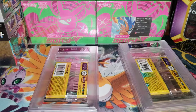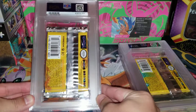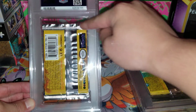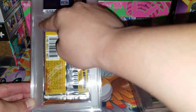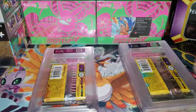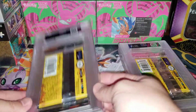That's why I waited until now to send my packs off because of these new holders. It's great because now you can have the packs securely in these PSA cases undamaged. So you can kind of see now there's a specific spot here for the flaps, and there's even extra space, it looks like, for crimps that are longer because these base set packs, you can kind of see the crimps are pretty short. So let's see the grades that we ended up getting. I'm actually very happy with this submission.